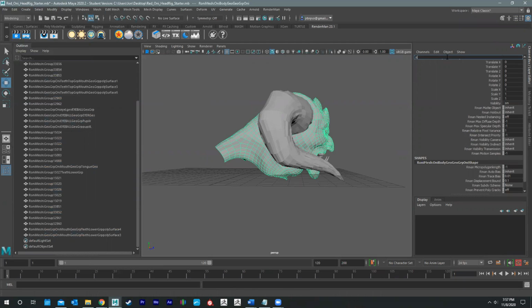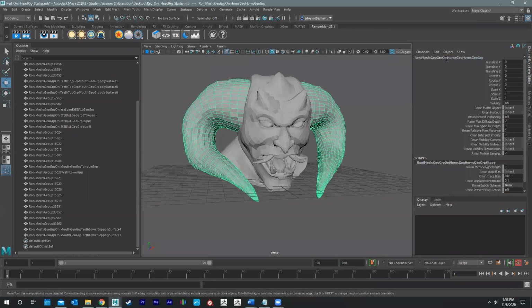So his name is Rony, R-O-N-I. Rony head mesh, or head geo, whatever works for you. Rony horn mesh.